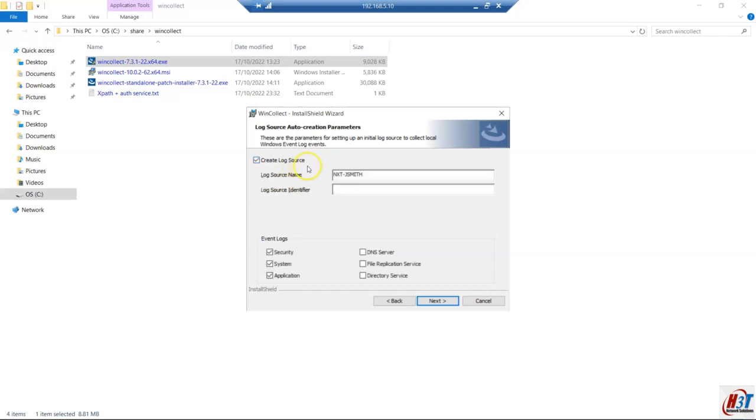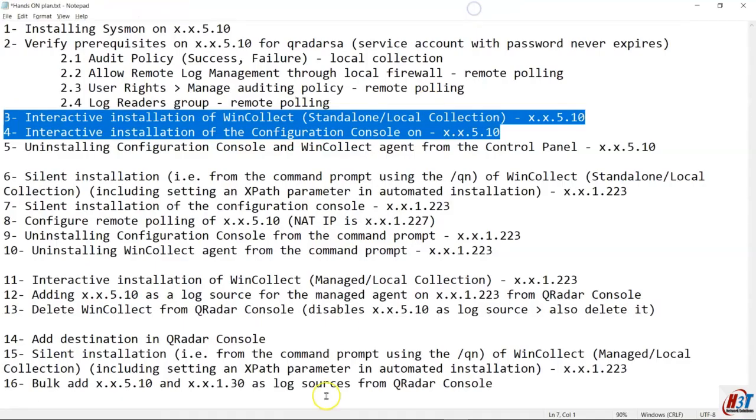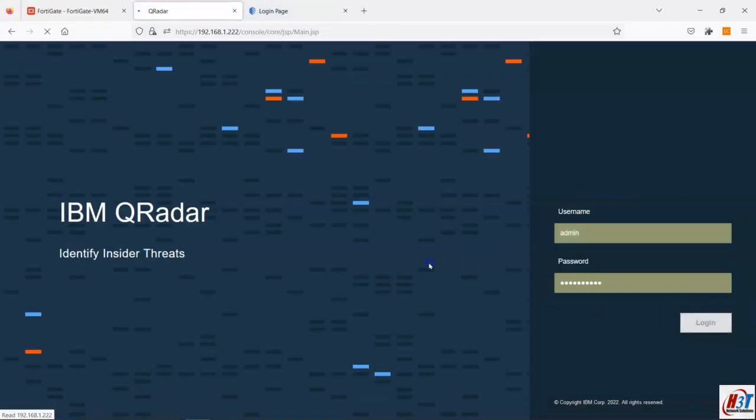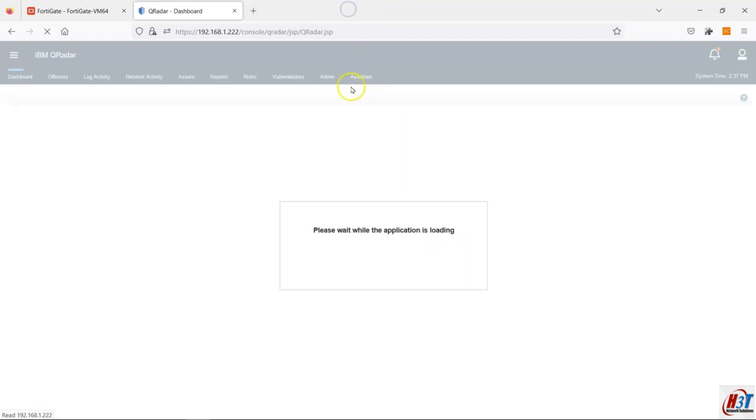If you create the log source, it will create a log source automatically for you in QRadar, and we will see it together. So if we search for now for John Smith here in QRadar, if we go inside the admin page and search, we have something called log sources.